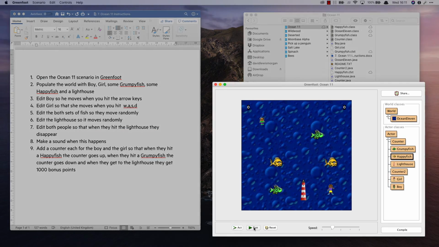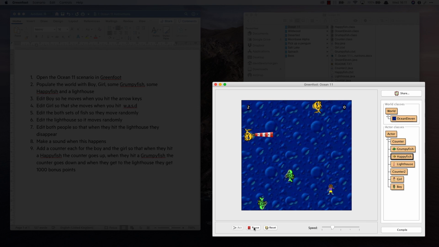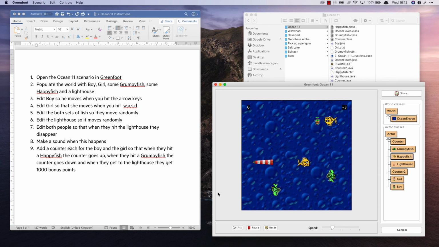And now if we run it, we should have the ability for my characters to hit happy fish and increase their score. There we go. And if they hit grumpy fish, their score should go down. If I can catch a grumpy fish, there you go. So we've built the fully working game. It wasn't too difficult. We've been going for not a massive amount of time, but there were some tricky things. More than what we usually do.